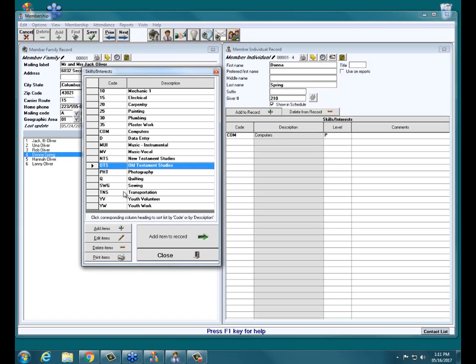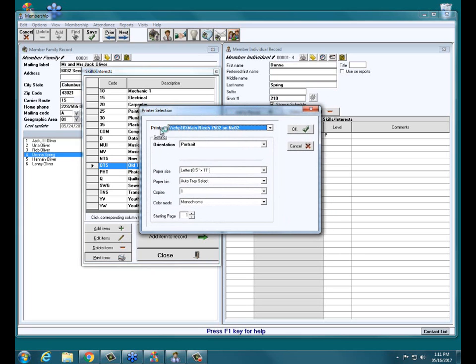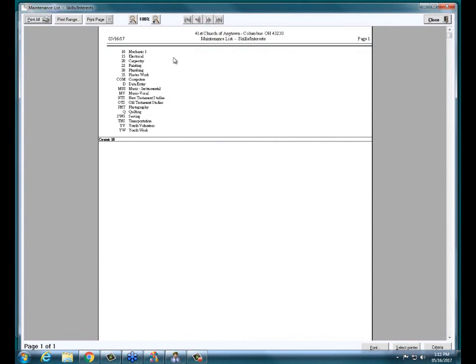Sure. So Melissa, bottom left here, hit print items. And actually I think this might go right to our printer. I don't believe that's going to show you a preview. Let me see what happens. I might be shooting it to the printer, but oh, here we go. So here's your print preview. Pretty basic.